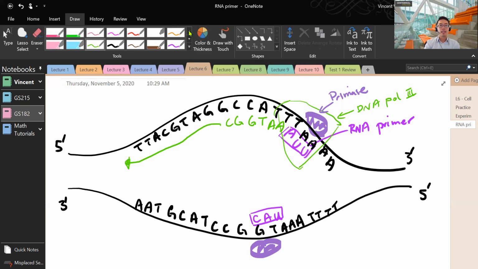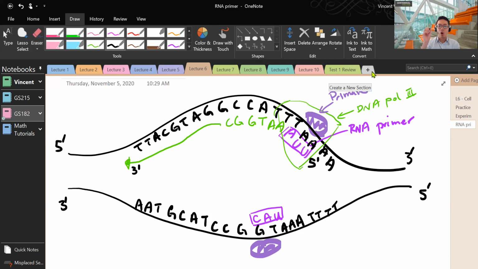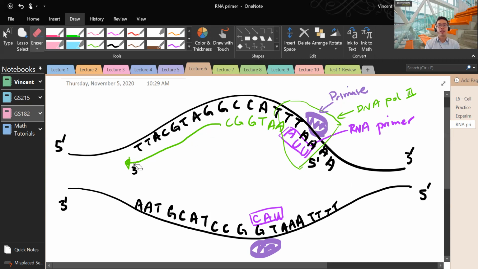Okay, now pay attention here. You can see the original strand is from 5' to 3'. And because DNA is anti-parallel, this new strand that we're building is actually going to be 5 to 3, right? It's opposite to the parent: 3 to 5 in the parent, and then here is 5 to 3. And that's okay for DNA polymerase, because if you look at what we wrote down earlier, it can only create strands from 5 to 3 anyways.